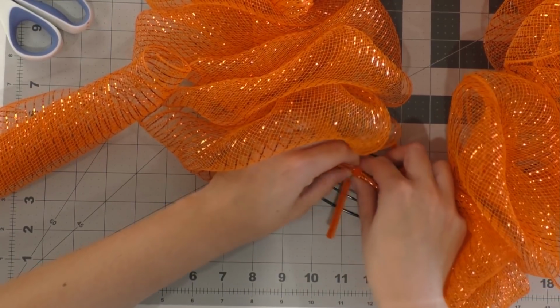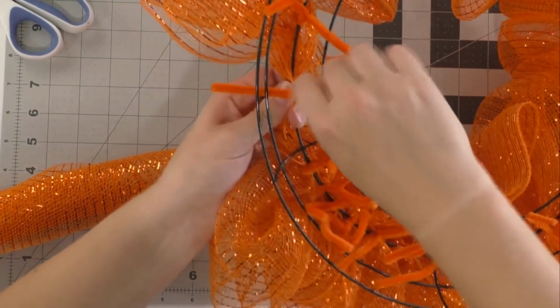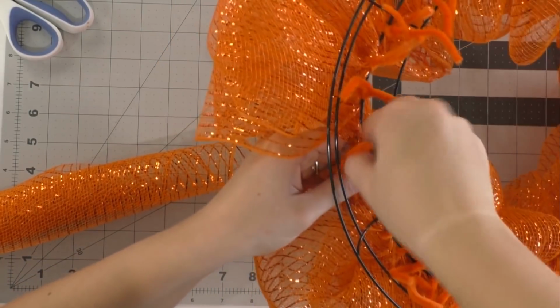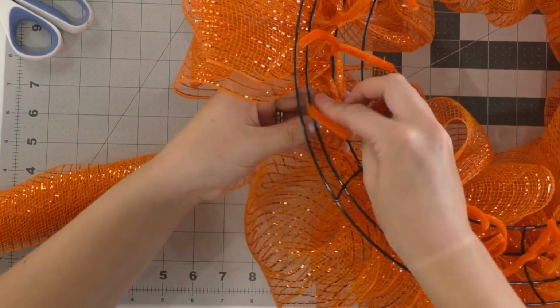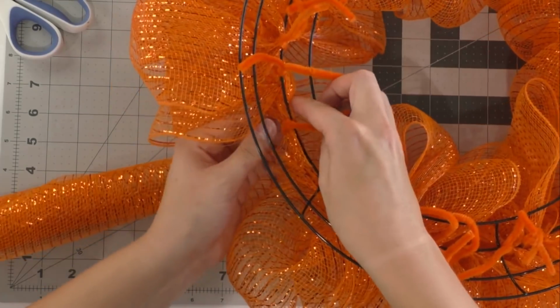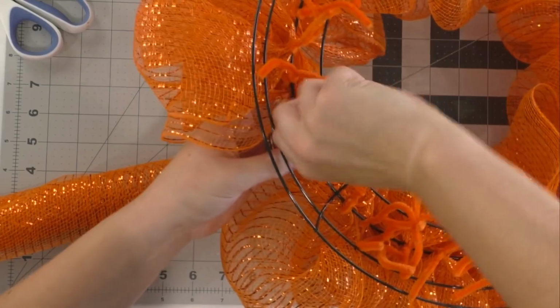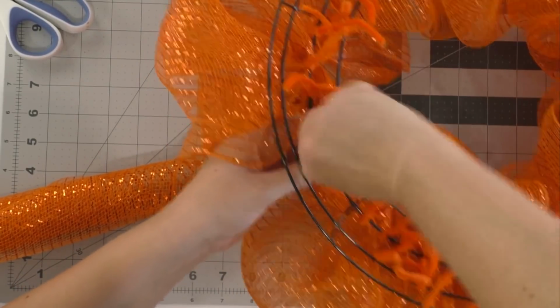Adding our last pipe cleaner. And this is going to be like our starting pipe cleaner, okay? We really want this guy to be good and tight. So we're going to twist him really good. Then we're going to wrap him around once or twice, okay? So we're going to just fold him back around. We're just going to reinforce it a little bit with another little loop there. So there he is again. Now we're going to twist that part together again. Twist it very, very tight.